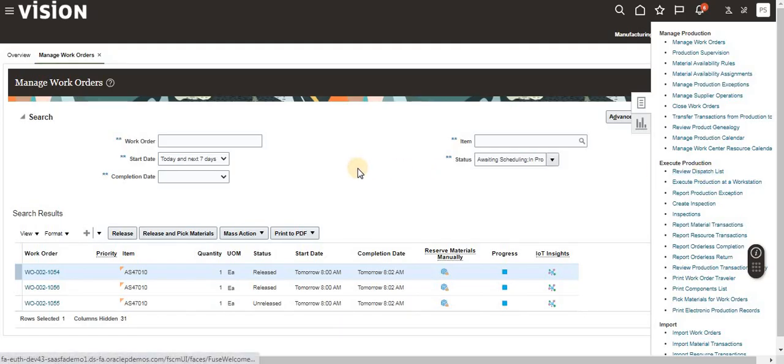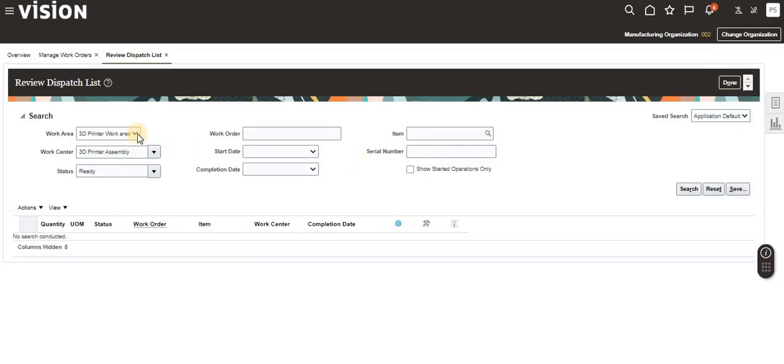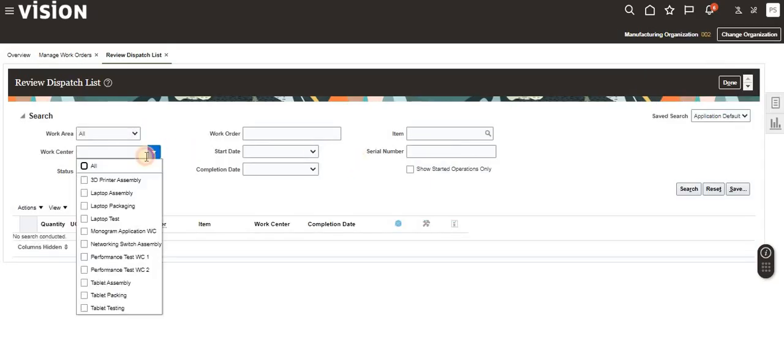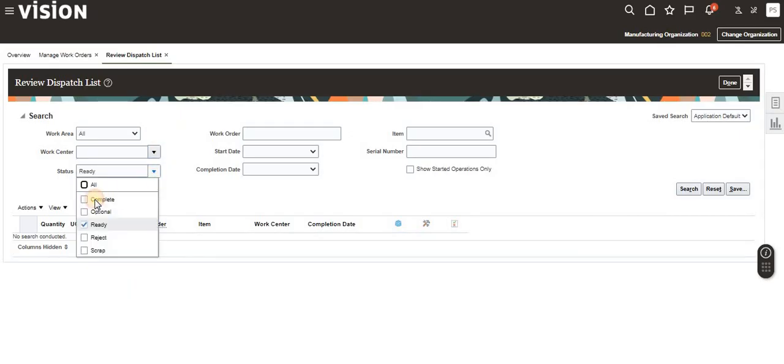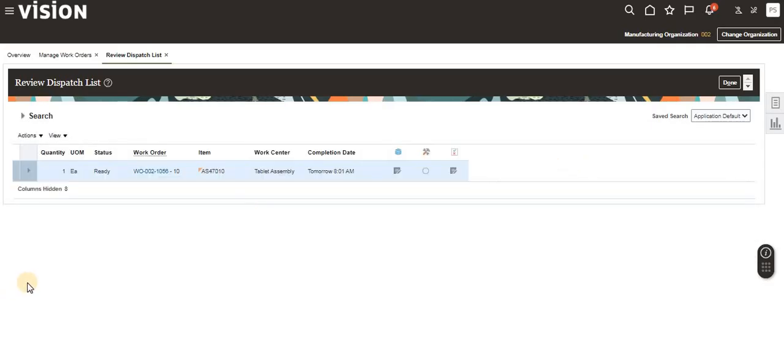Here for the task Review Dispatch List, we have push components, right? That's why manual reporting required is enabled.